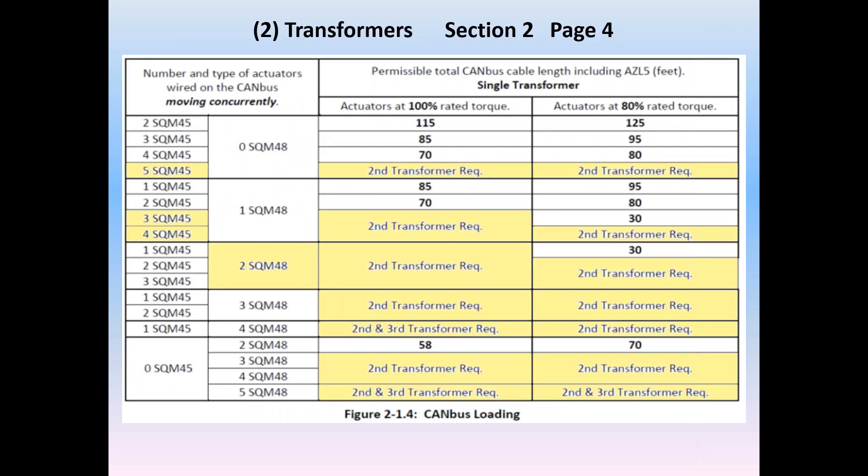Next, I'll show you a chart to help you determine when you need two transformers. First, it must be said, far and away most LMV-5 installations only require a single transformer. However, with any combination of longer lengths of cable that are needed, up to 330 feet total, and or higher torque actuators are used, or simply more actuators, then a second transformer may be needed to provide full power to the system.